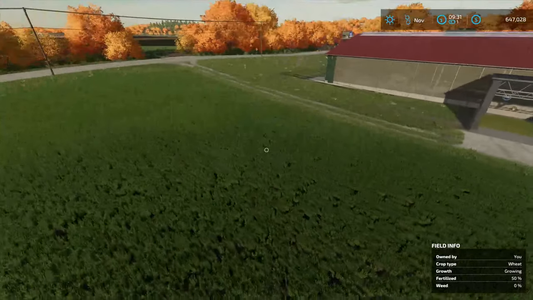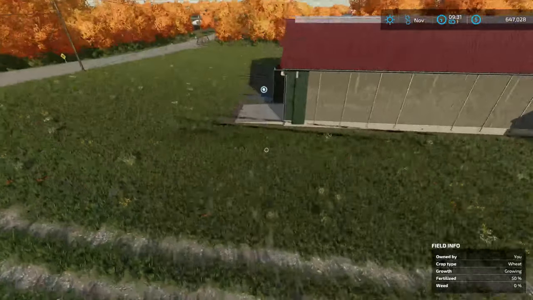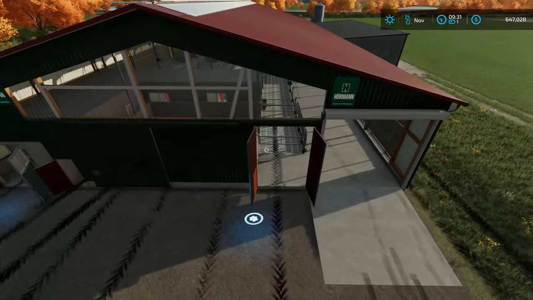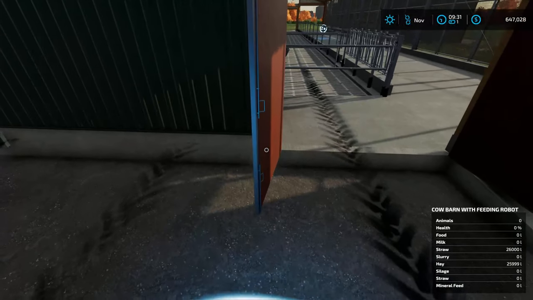So let me go ahead. I'll probably go and pick up a few animals, but I'd like to just buy a couple right now, just to show you how to do it if you want to directly buy them from the stables. And we'll take a little look at it.